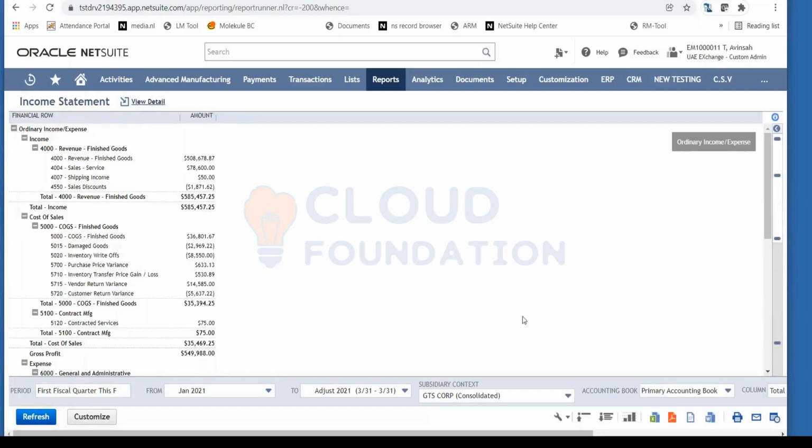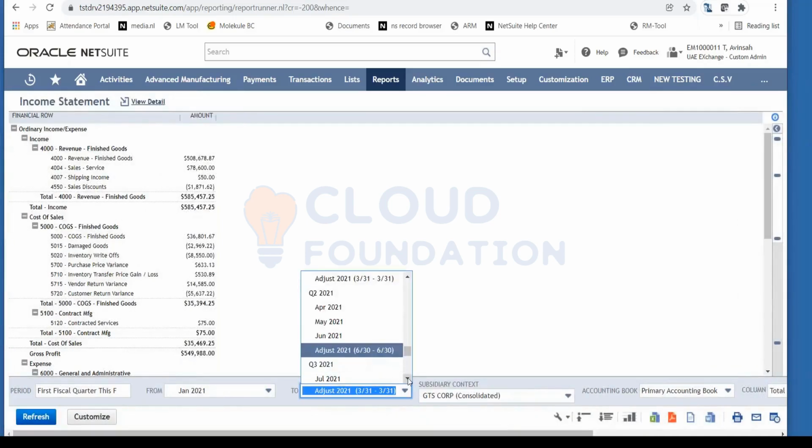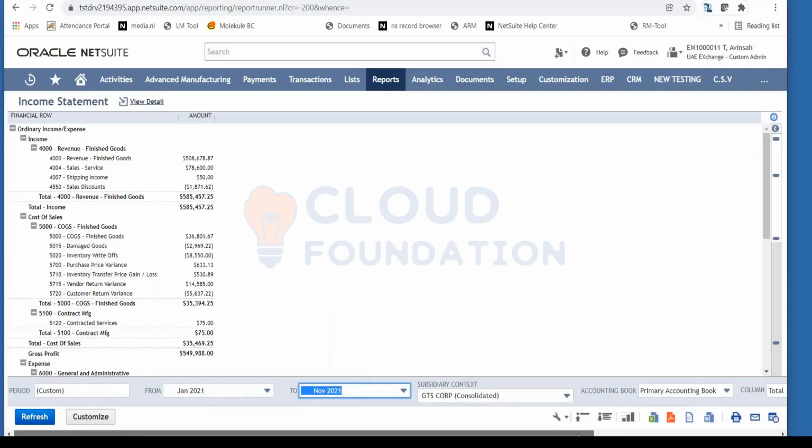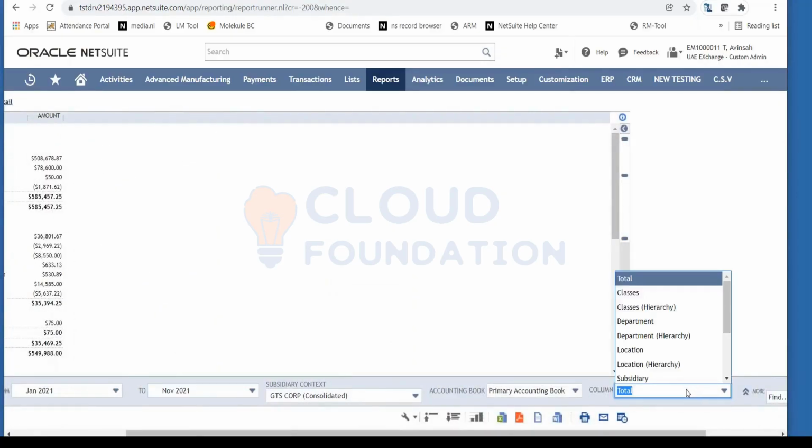Let's say, if you want to see different dimensions. I remember, we classified information by department, class and location, right? If you want to see that data by department, class, here you have this total. Select class over here in the columns and refresh this.